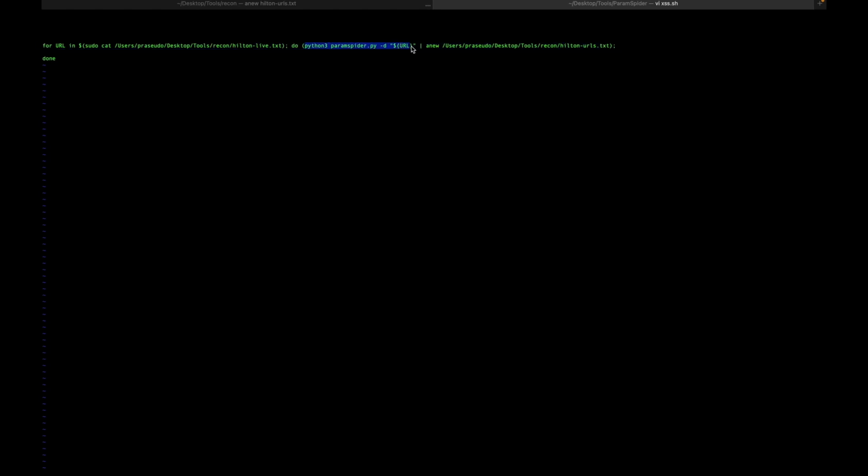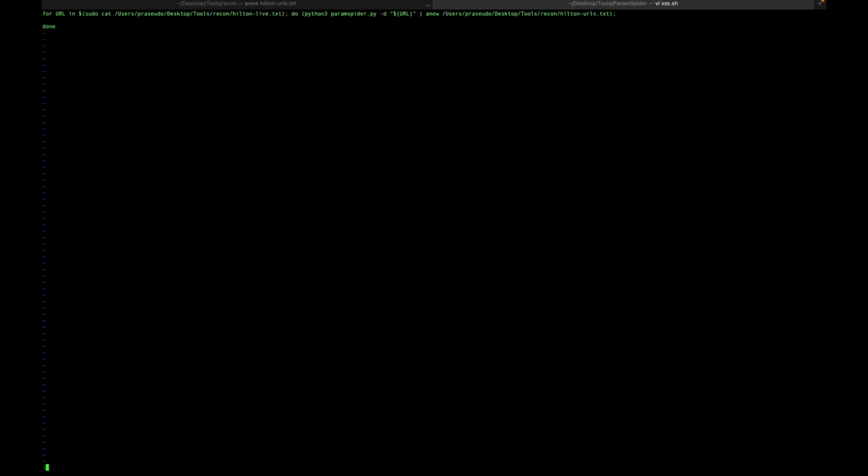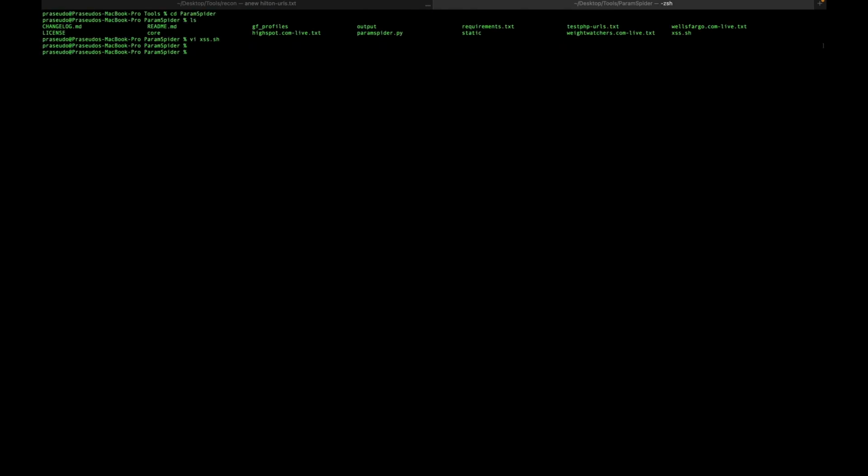It will save the results of ParamSpider again in the recon folder in the hilton-urls.txt file. So this is the bash script. Now let's run this thing.